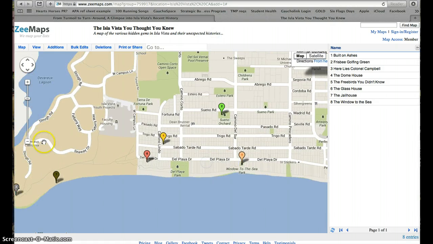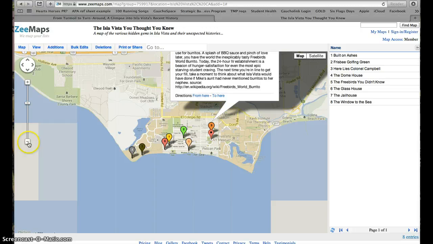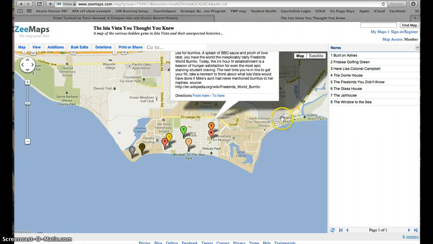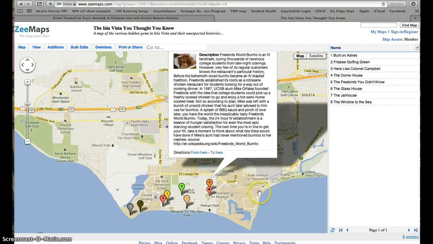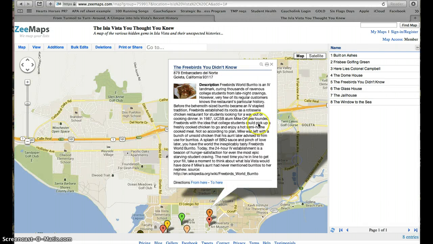But another thing that I want to do is highlight just the Isla Vista region. And for some reason when I was doing that at the end, it was giving me some trouble. I think it's because it had so many markers on it already, but I'll see what I can do with that. But for the future, I know these are small spaces in the timeline and the Zeemaps to work with a lot of words, so I need to work on condensing that and creating my sources page for both.